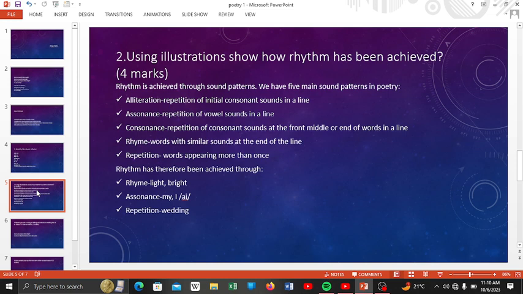So like I said earlier, we're dealing with the sounds. So when you read my, it has the I sound. So that makes it a vowel. It's how it sounds. It's not the letter. So you be keen on that part. And then repetition. So any two with correct illustrations, always remember to illustrate your points. Without illustration, you won't earn the marks. So always remember to illustrate them.